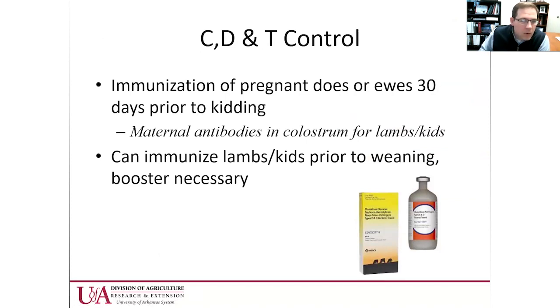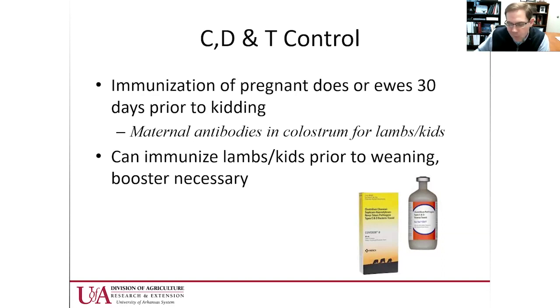And as I mentioned before, the best way to control or prevent these diseases is just through vaccination. So we recommend, at least with our flocks here that we have at the university, we try and vaccinate for these clostridial diseases towards the end of gestation, so that we get either the ewes or the does producing a lot of maternal antibody in that colostrum that's going to help protect the lamb or the kids for the first several weeks of life. And then we come back and vaccinate the lambs or the kids around weaning.